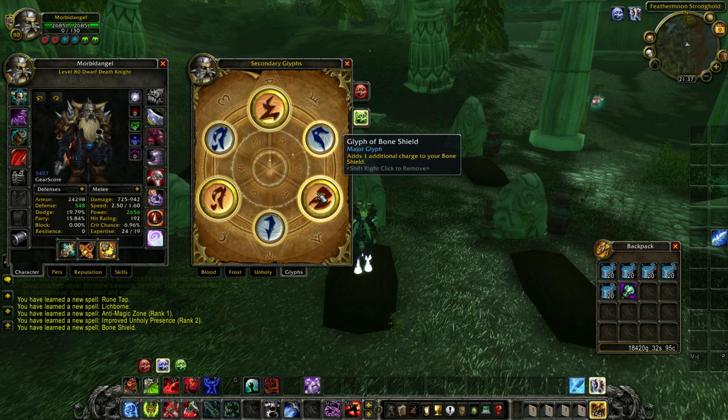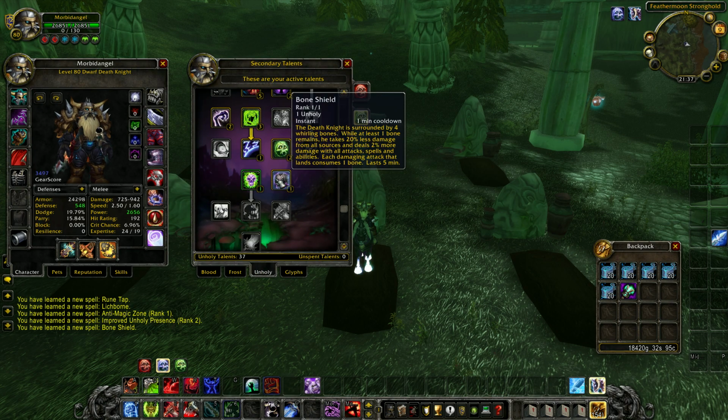And the last one is one additional charge to your Bone Shield. So normally Bone Shield only gives you 3 charges, so only 3 hits, right? So for 3 hits you're gonna get 20% less damage, but this gives us 4 bones in total, so 1 extra, and that could mean that you're gonna take 20% less damage for several seconds, right? So instead of this buff basically only lasting 5 seconds, it could add, depending on RNG, 2 or 3 or even 5 more seconds, depending on how many times the boss misses you, or you dodge, or you parry.